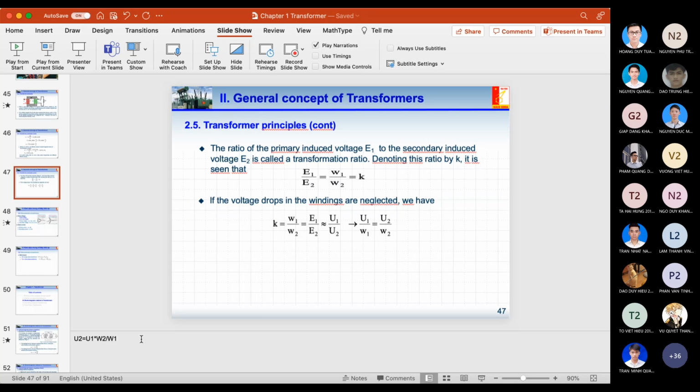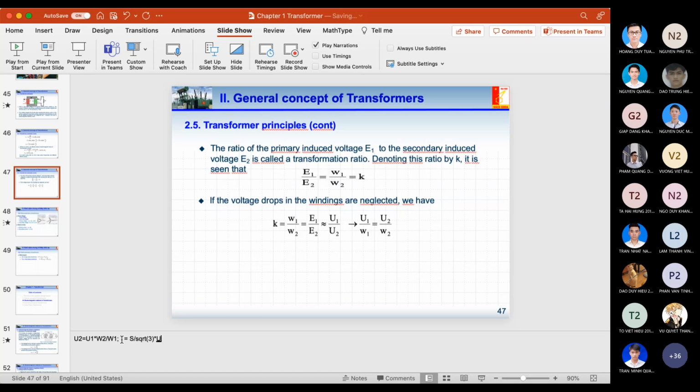Why, I would like to explain to all of you. Normally, when a high voltage is applied to a winding, it means that the current flowing in that winding is very low. You know the expression, it's very easy for you to understand. So for the current, you can see here and here.